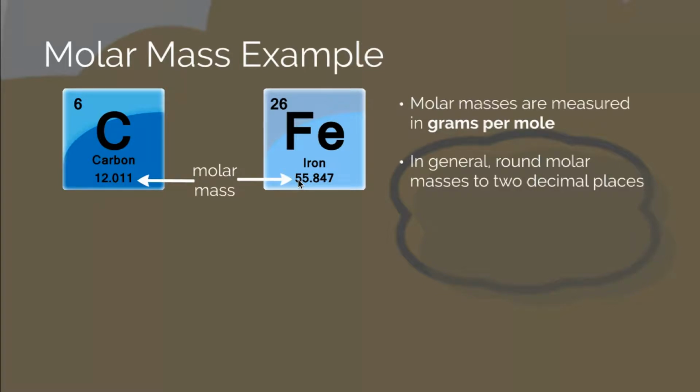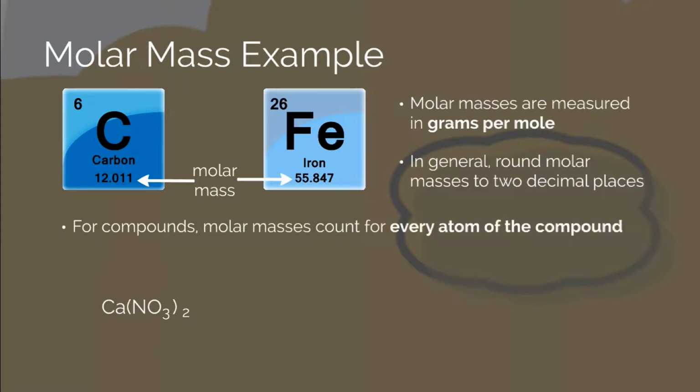Now, it's very simple, but in chemistry and in the real world, it's very rare that we get to see just a pure element all by itself. More commonly, they're part of compounds, right? They're different elements mixed together. And so now this complicates things a little bit more because we can't just look up every element and every compound and know what their molar masses are. So we have to do a little bit of calculating on our part because we still count molar masses for compounds, but when we tell the molar mass, we need to account for every atom in that compound. And notice that I'm saying every atom, not just every element.